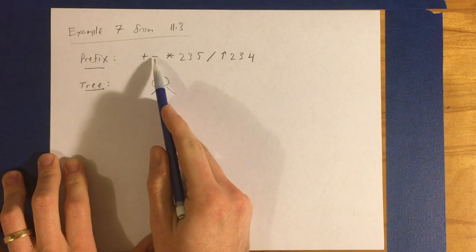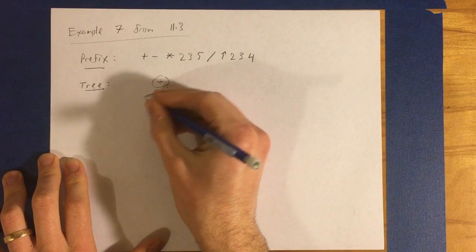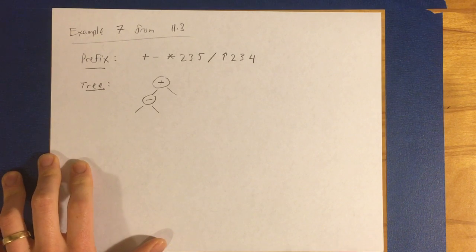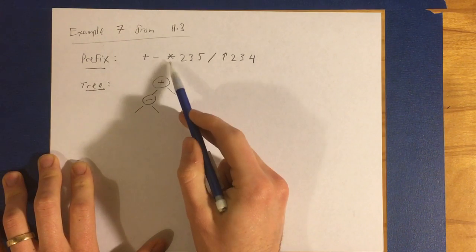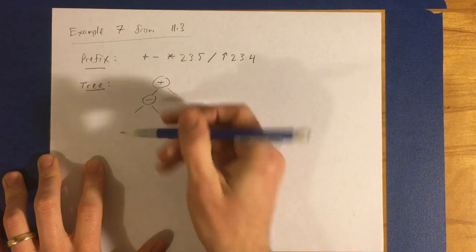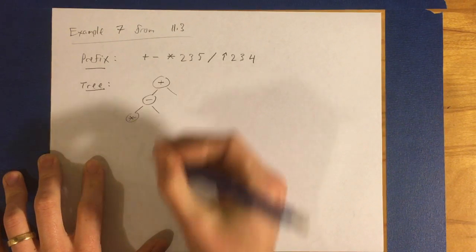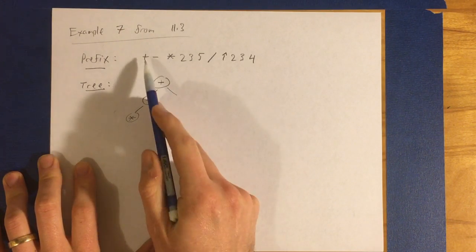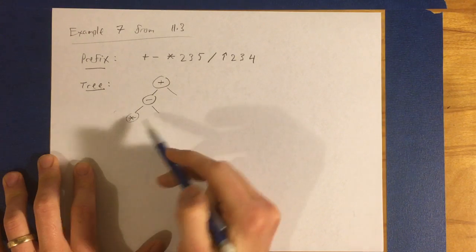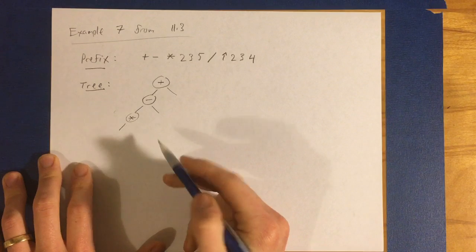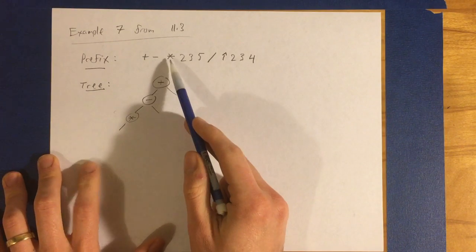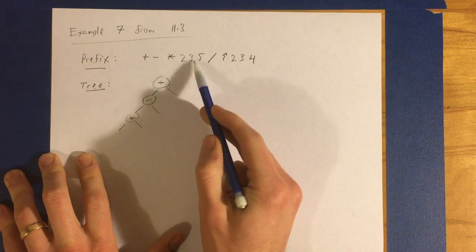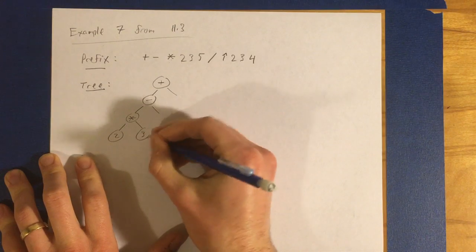Now the input on the left is a difference, so that would be subtraction. Now the subtraction is a binary operation which requires a left and right input. And the left input for that subtraction is a product. There's my multiplication. Notice this is prefix, so self first, right? So each operation is listed first, and then I go left before I go right. So my multiplication is a binary operation which needs two inputs, and those inputs are 2 and 3. So here we go. We have 2 and 3.